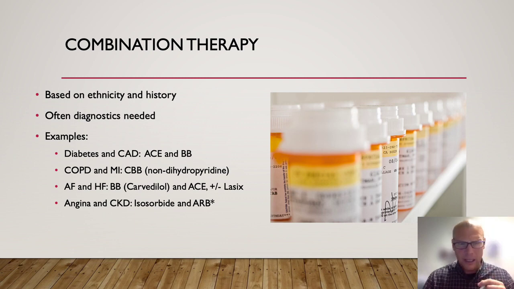History with COPD and MI, you might think of a calcium channel blocker, because if you give them the beta blocker, especially something that's non-selective, you might exacerbate or cause bronchospasm there. So maybe a calcium channel blocker like diltiazem might be a good one. If they have Raynaud's syndrome or something, that would also be a good one to choose.